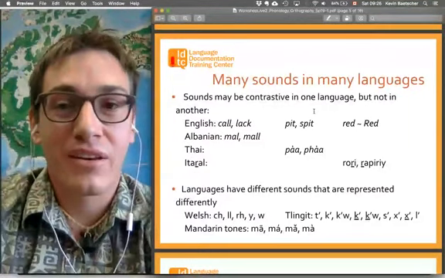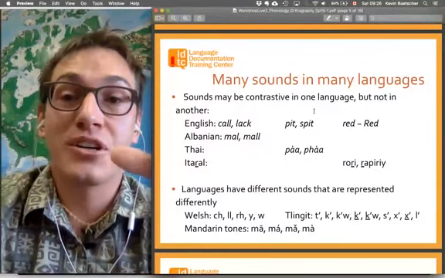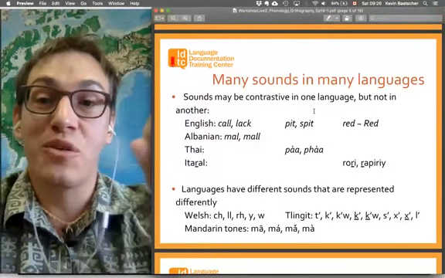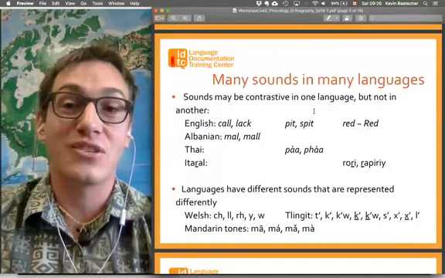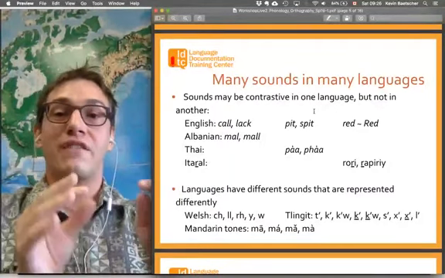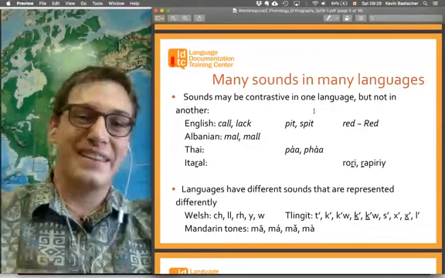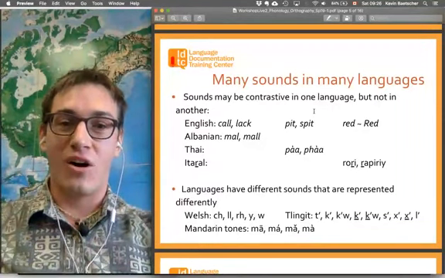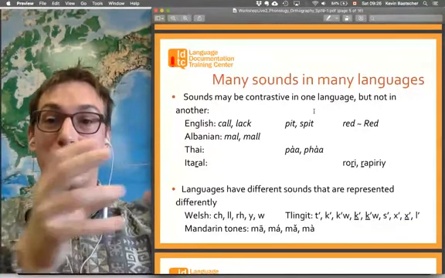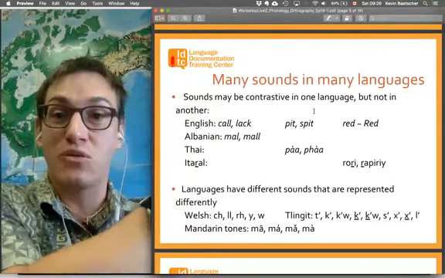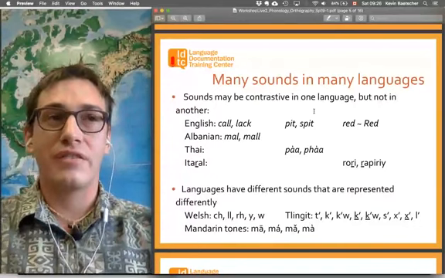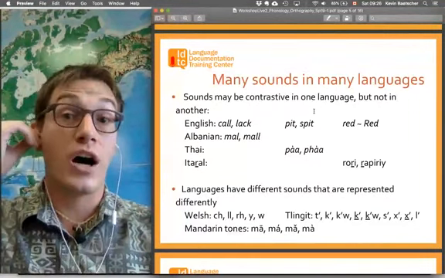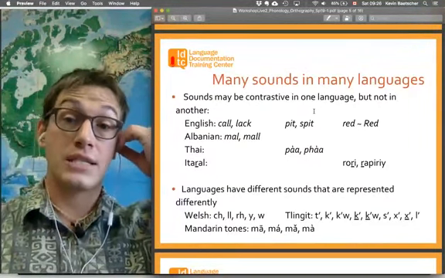So, oh yes, that's a digraph. So it's one more sound of English, but it wouldn't be counted if you just count letters, right? You count 26. So there are actually, if you count all those digraphs separately and then subtract all the other ones, where there are multiple ways to write one sound with different letters, you get to the final count of, most people agree, 24 consonants in English, 24 consonant sounds.